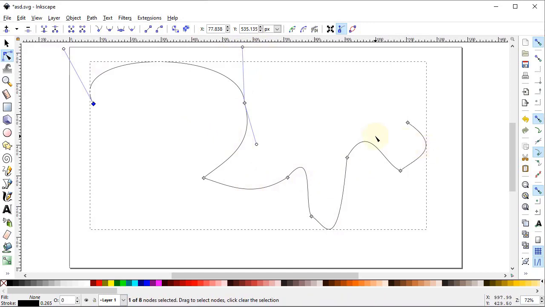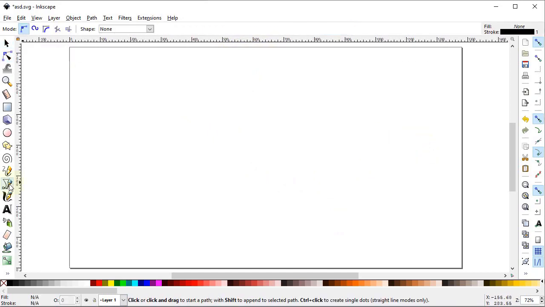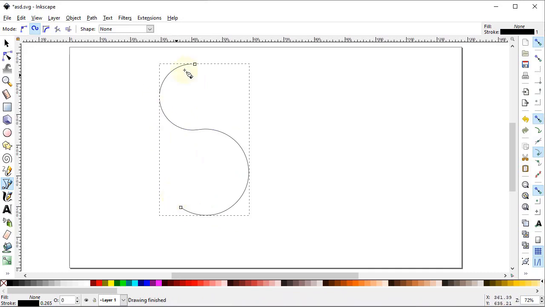If you want to draw a smoother path, again select the pen tool and select create spiral path. Left click once, again left click here. And now drag the mouse without holding down any key, and you can see a perfect circular path is drawn. Now again left click on this position and drag it downward like this, and again left click and press enter on the keyboard. As you can see that this is the perfect path without any distortion in between.